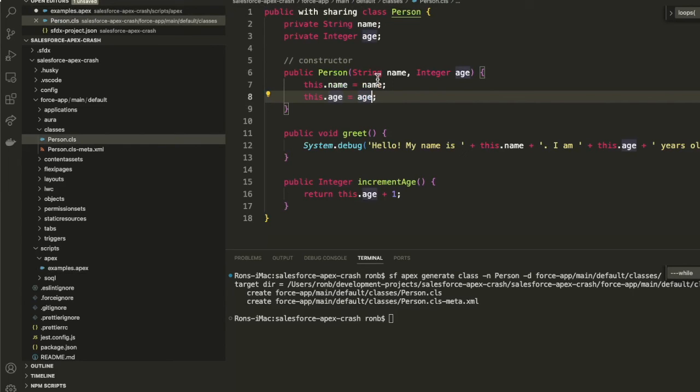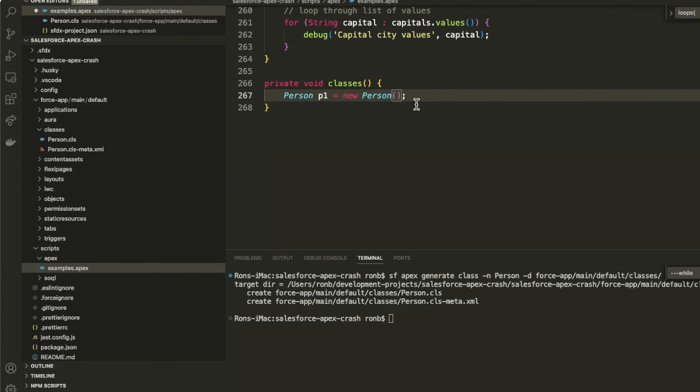Let's go back there. So we're passing a name and an age. So let's go back to examples and do that. Let's say that the name of this person is Reggie and his age, which is an integer, is 45. So now we're passing this to the constructor. Whenever we call new Person, we're basically calling the constructor to create an object.